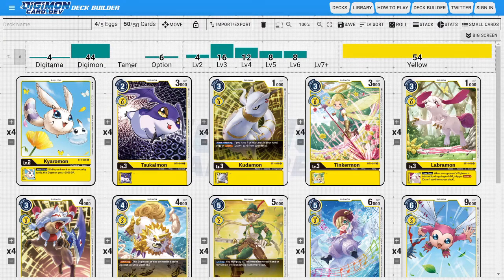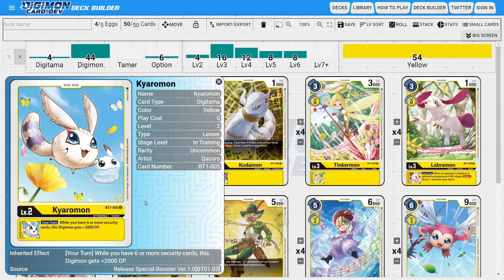So going over the deck really quickly, I'm running 4 copies of Kyaromon just because it's a digitama. Its ability doesn't matter because it's never going to happen. We just want it because we need a digitama, and this is the cheapest option available to us.